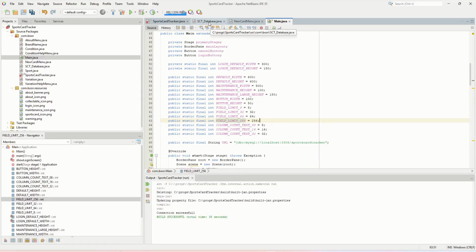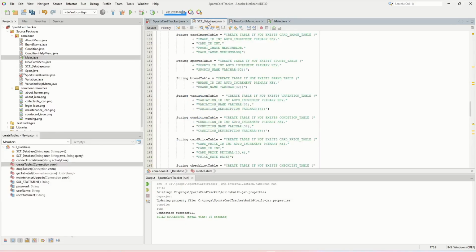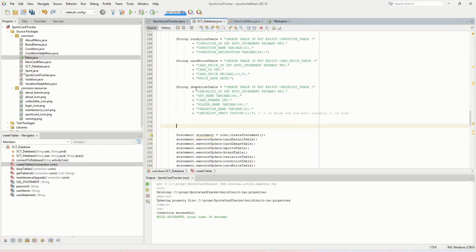So in our SCT database class, we're going to add a new string. This string will create our set table. So string set table equals create table if not exists. And we're calling our table set table.